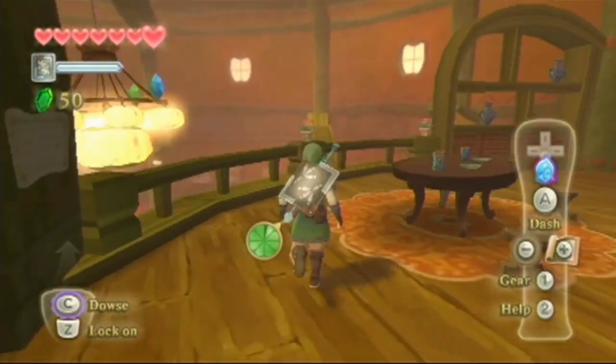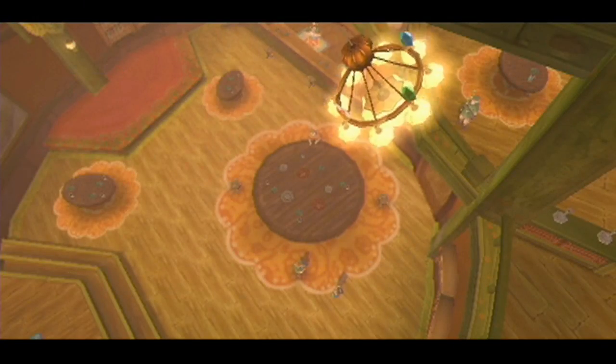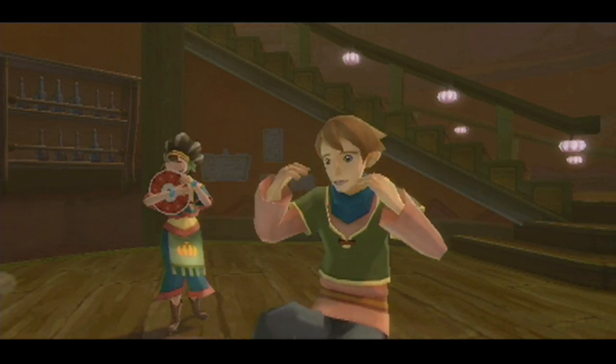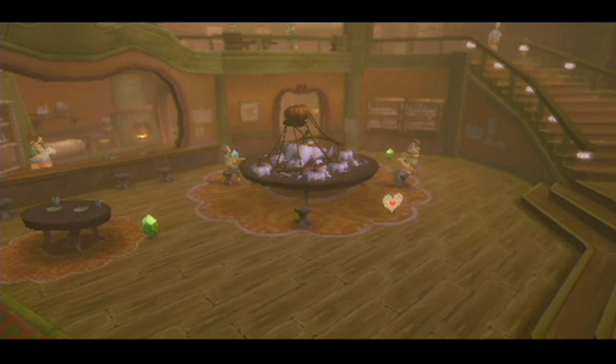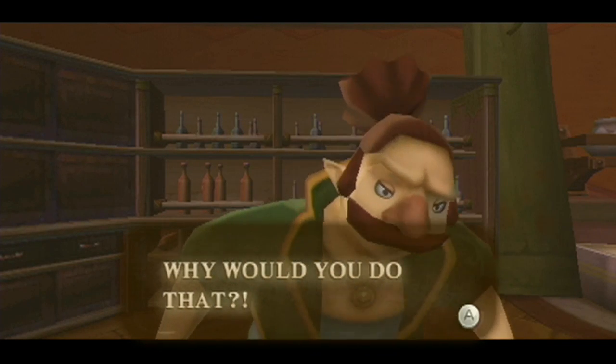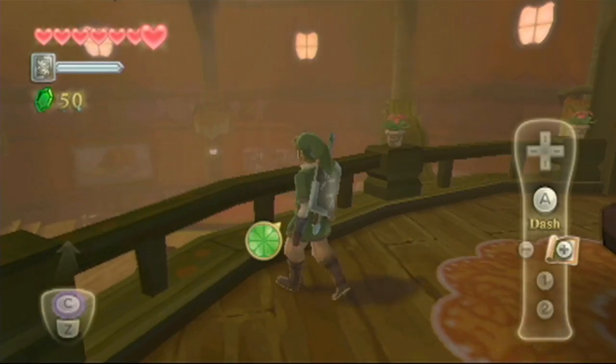Bam! 1. Bam! 2. And bam! 3. And the chandelier goes bye-bye! And Mr. Cat-like reflexes didn't really do anything. And this guy gets all mad. Why would you do that? Well, I already told you why, because I want your piece of heart.